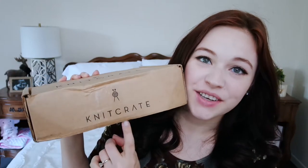Hi guys, so today I'm going to be unboxing my May knit crate, and this is the second month in a row that I have not actually opened it. This thing was torturing me yesterday — I picked it up in the morning and it sat in my house for the entire day while I was at work. There were several times yesterday that I wanted to open it but I didn't, so yeah, we're gonna open it.